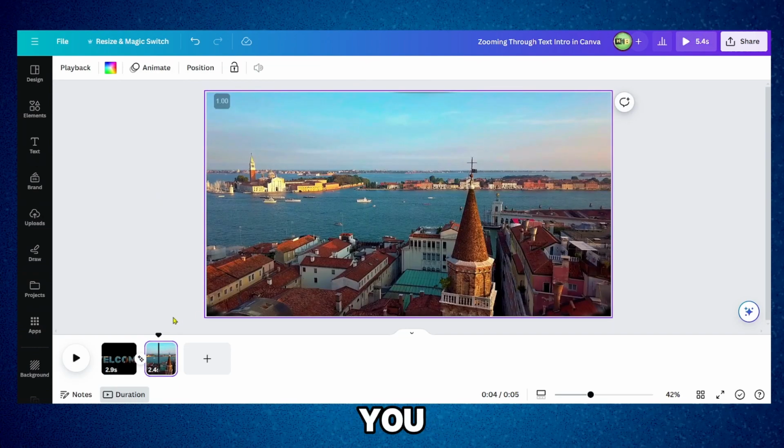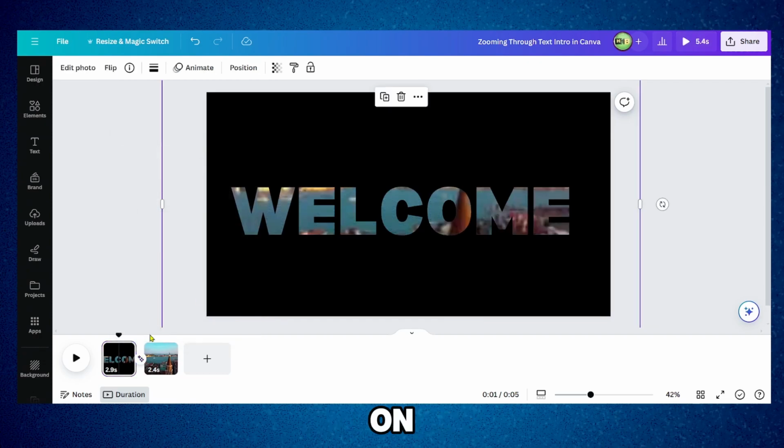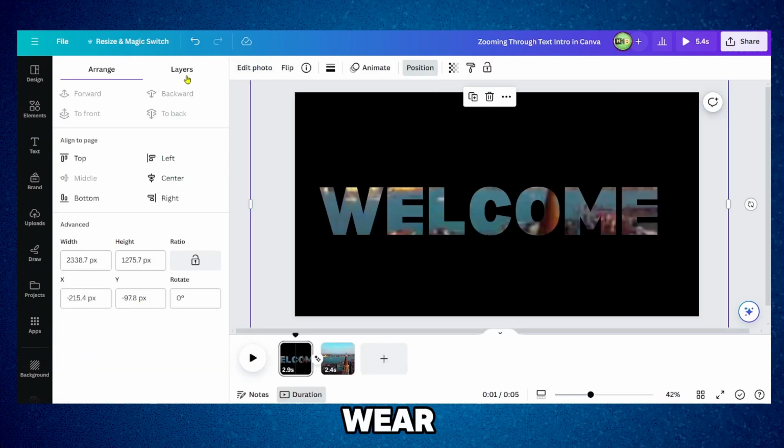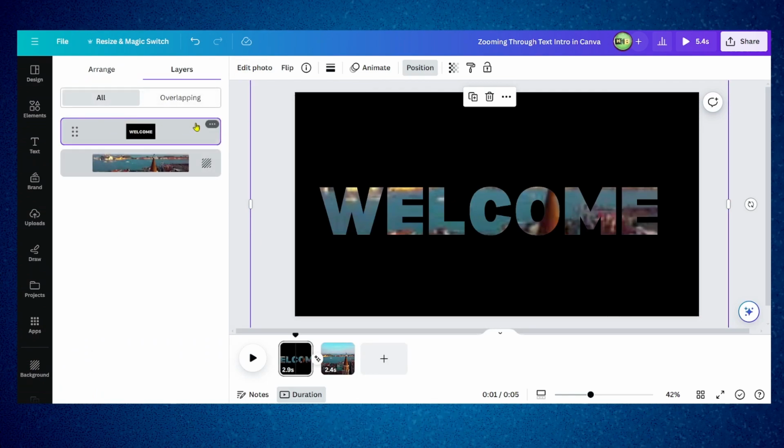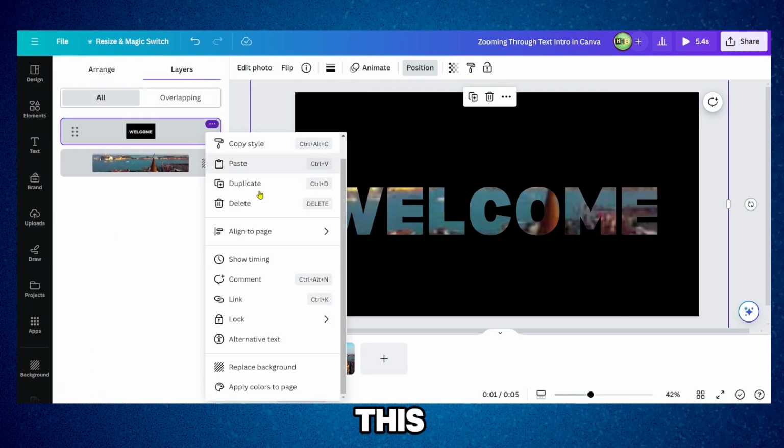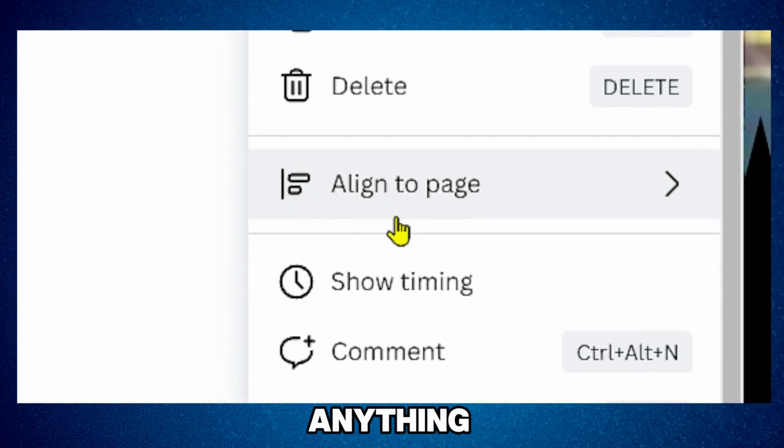Now make sure you actually click on, so here we can see position, we have layers, right? And I don't need this, and unfortunately we don't have the option to hide. Here you can't see anything related to hide. We can show timing.